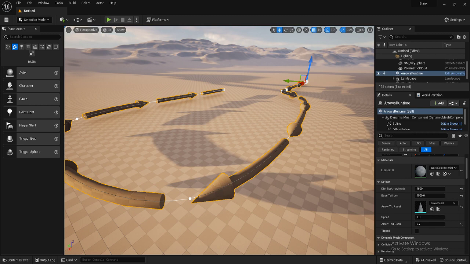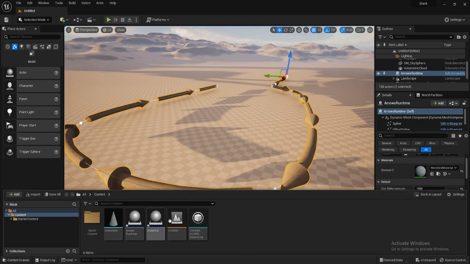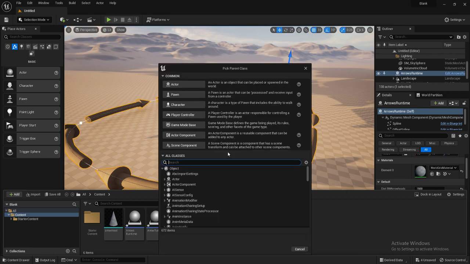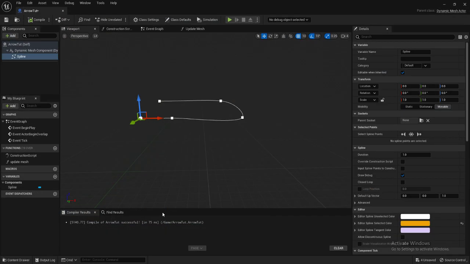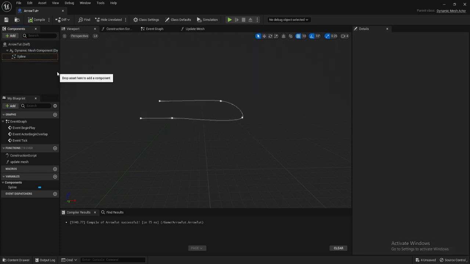And yeah, let's get into the code. So I'll create this one already, but if you want to create your own, you go blueprint class, and it's just going to be a dynamic mesh actor that we're going to create. The other thing you want to do as well, setting this up, is just to create a spline. So I go add spline, and as you can see here, I've already created one and just added a few points and some curves so we can see this mesh turn corners, make sure it's working right.